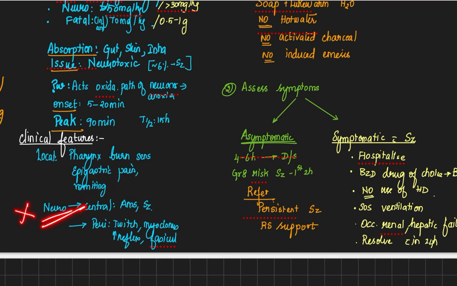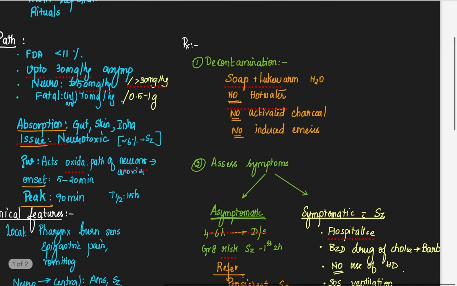Neurological symptoms are what we are more worried about because that is a major issue in camphor. So here they can have altered mental status. Seizures is generally what they come with to you. Otherwise, most of them stay home thinking nothing is going to happen. When the child throws a seizure, people panic and they run to the hospital. So central nervous system features will be basically seizures and altered mental status. You can expand that altered mental status into lethargy, irritability, confusion, delirium, and all that. Peripheral neurological signs will be some amount of twitching, myoclonus, hyperreflexia can be present, fasciculations can be present.